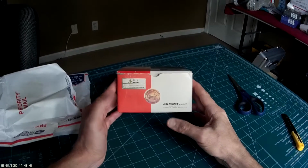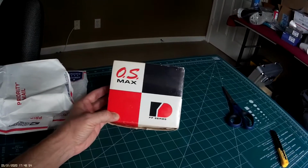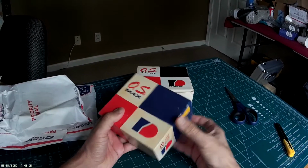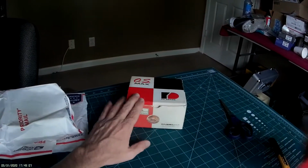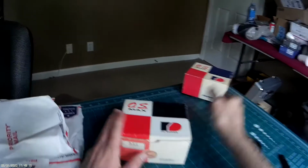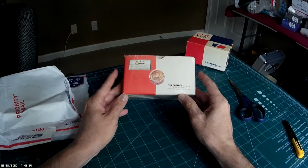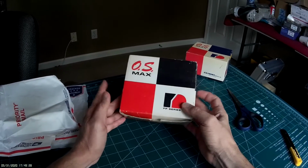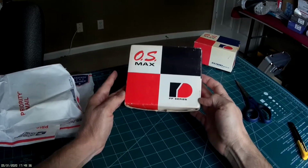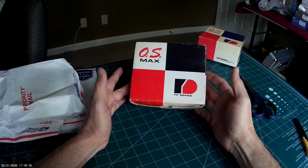You can use any engine, but I've always liked OS engines, and I had, when I was a kid, the PT, or no, I didn't have the PT40 when I was a kid. I was supposed to, but I had the OS 25FP engine. And so I got this on eBay, as well as this. And I won this in a bid, which actually was, I was the only bidder, and I bid for it on Memorial Day weekend. So I was kind of hoping there wouldn't be a lot of activity. And these things were going for quite a bit. I mean, 150, 160 on up. And some of those weren't even new. This was brand new in the box, and I got it for 70 bucks, the only bidder. So the bidding started at 70. I put in 70, and it stayed that way over the weekend, and I won.